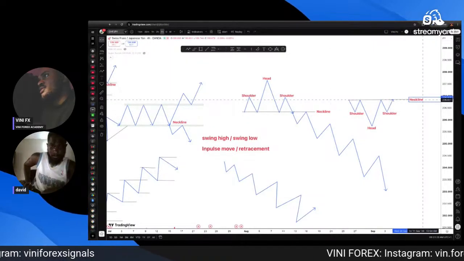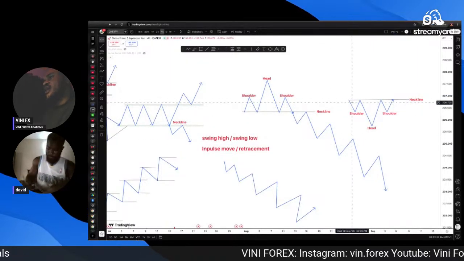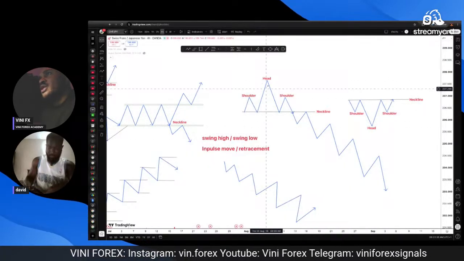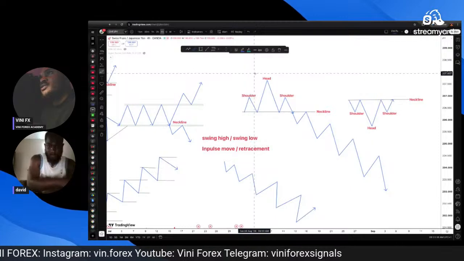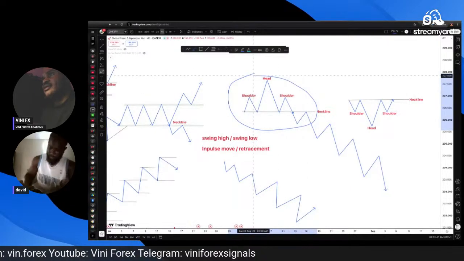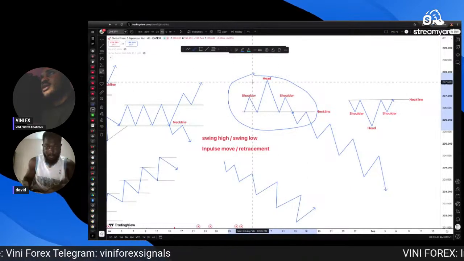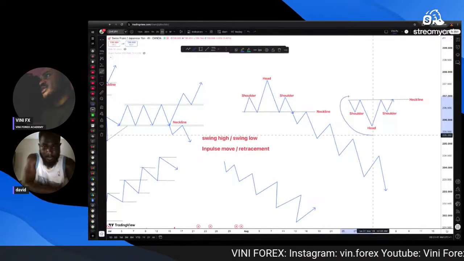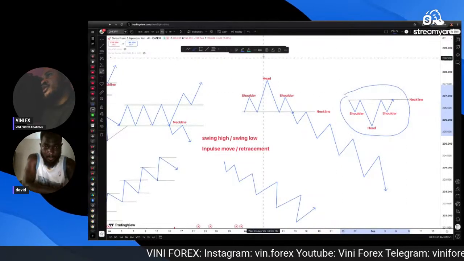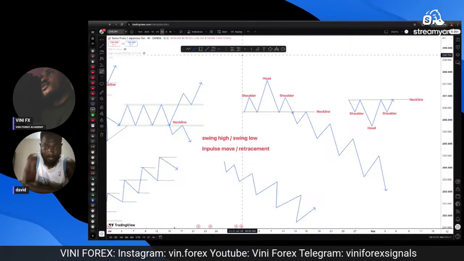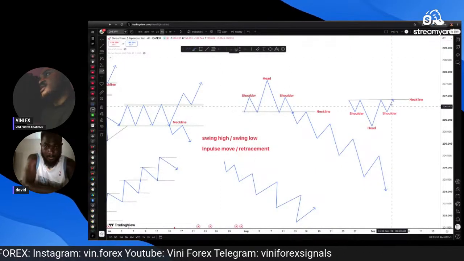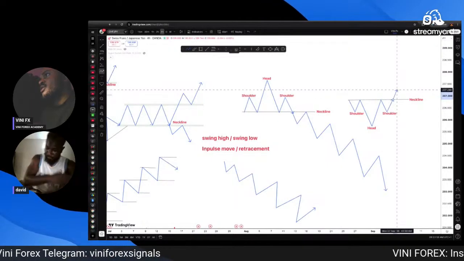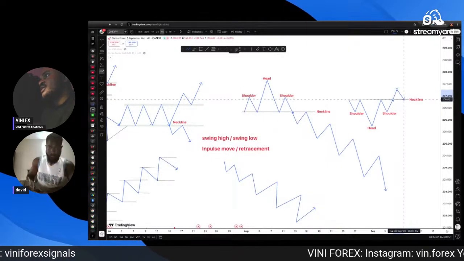So an inverse head and shoulder happens when the price wants to go up, while a normal head and shoulder, this one, happens when the price wants to push down. If you see it on the chart, you know that the price is going to push down. But if you see an inverse head and shoulder, you know that the price is going to push up. So how will you know that? You see the neckline. Price will have to break above the neckline in this manner, go up, and then come back to retest the neckline.